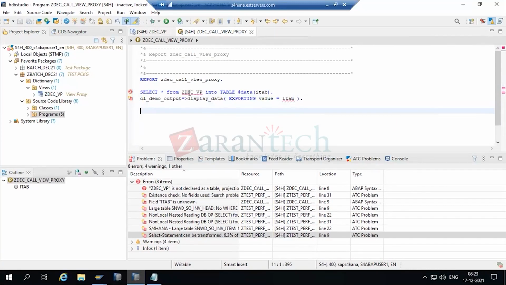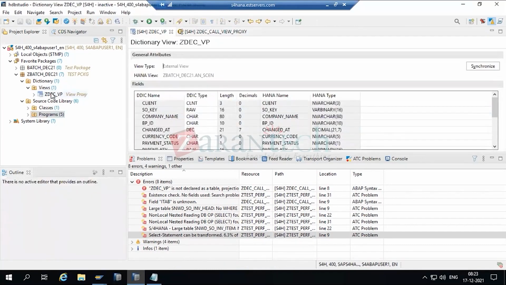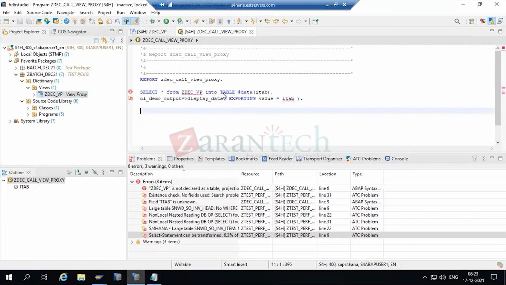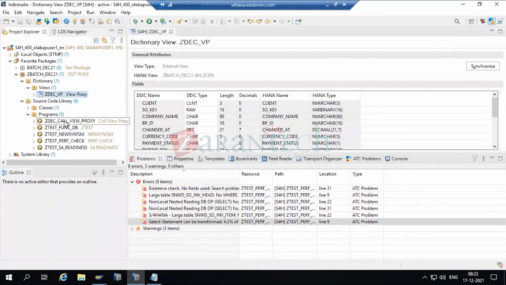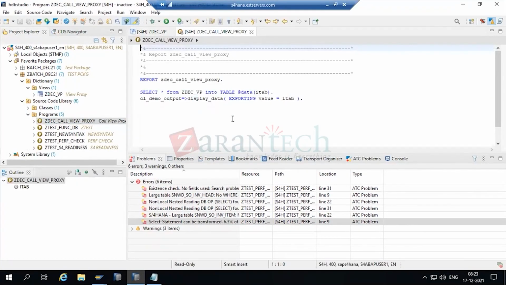Okay, let me see what's happening here. It seems I did not activate this one. So just activate the external view, whatever we have created. Come back to your program. Save this again, or just close and open it again. Okay, now I've saved it, it's good. Last time I had not activated. Right, activate this one as well. And say F8. Sorry, we're not getting this right. Say F9.